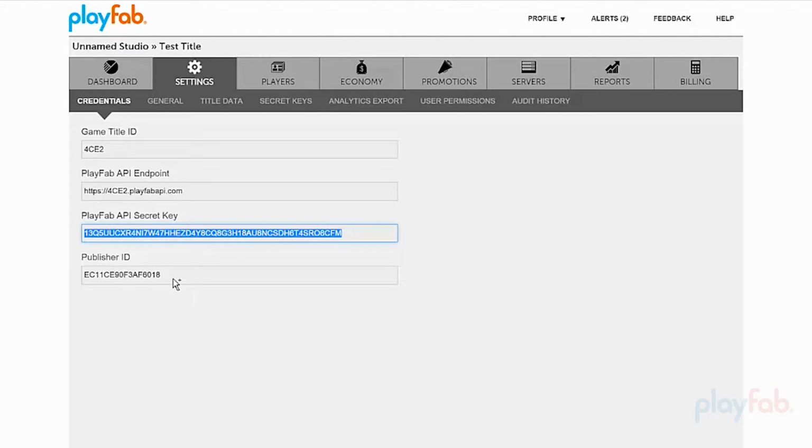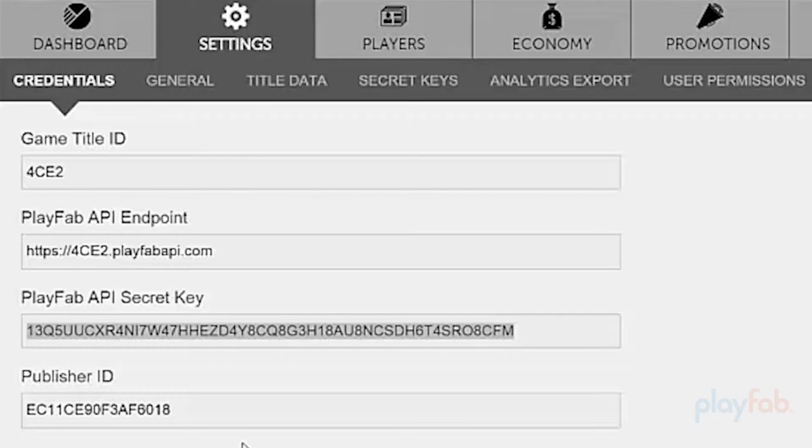The publisher ID is the final thing on this page. This isn't something that you'll need to use in your own code. It's here for information purposes. What it represents is a common space which is for all players across all your titles. So once a player signs into one of your titles, then he can use the same account to sign into all of your titles. It also lets you share data across all of your titles so that if a player plays one, then you can use data from that experience in another, say to enable some extra goodie you want to give a player for having taken some action in the first game.